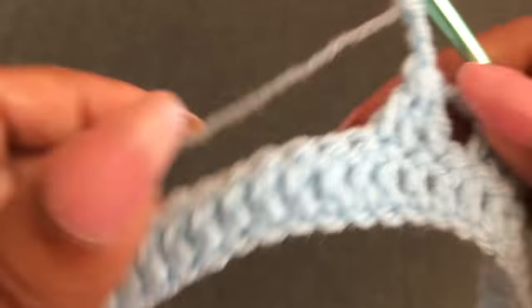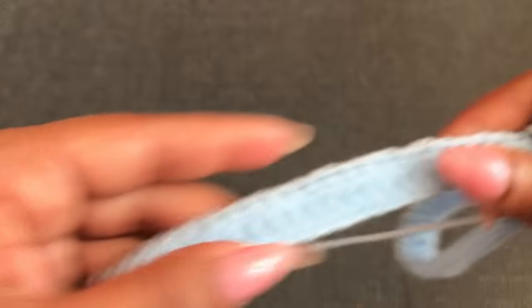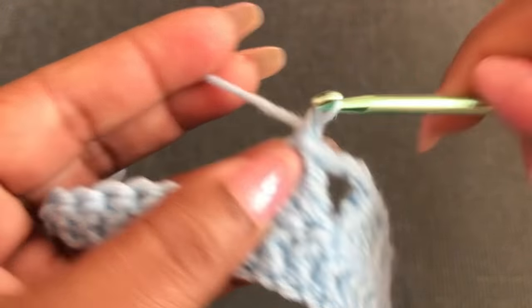Second row is going with the same pattern. Follow this pattern all around this second row. I'm going to show you the end of this second row. Now I'm at the end of this second row.